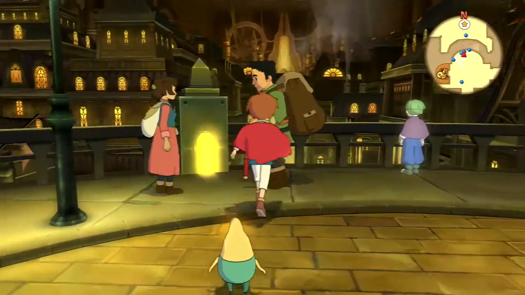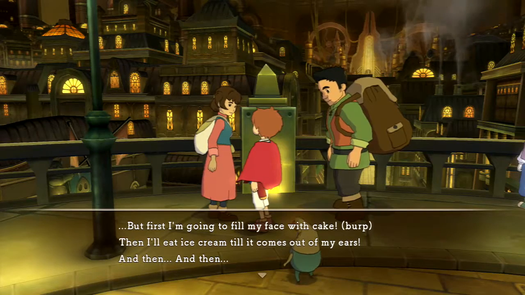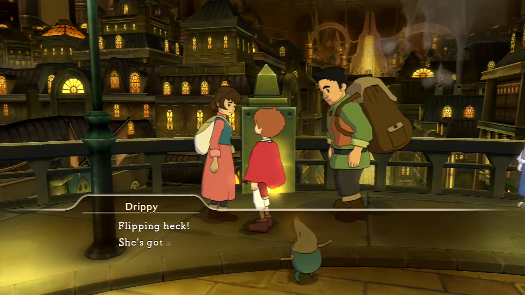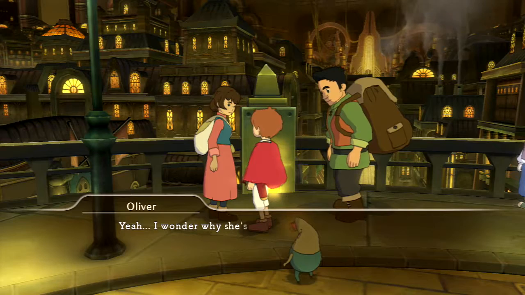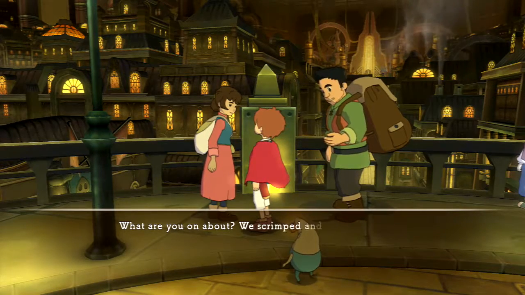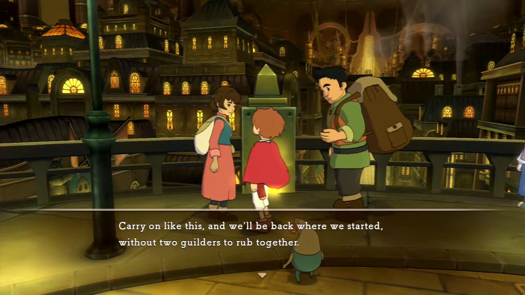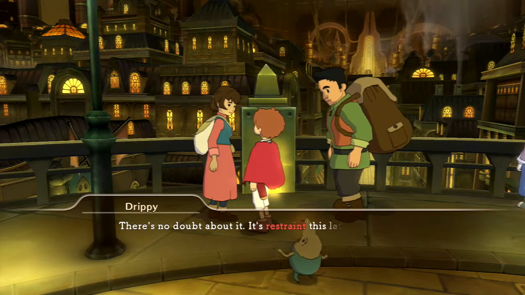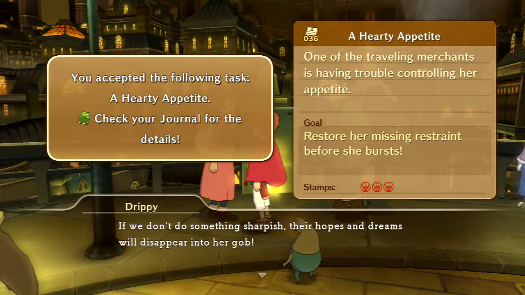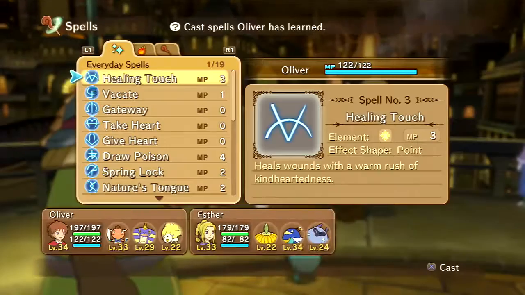Alright, but now we have some restraint. And what is going on? Okay, you're brokenhearted again. Fill it up with cake, then ice cream. Oh boy. Yep, you definitely need this here restraint. Is she pregnant? Oh boy. Yeah, she's suffering from gluttony like badly. Yeah, we have some restraint. Yada yada yada. Alright. Give heart.